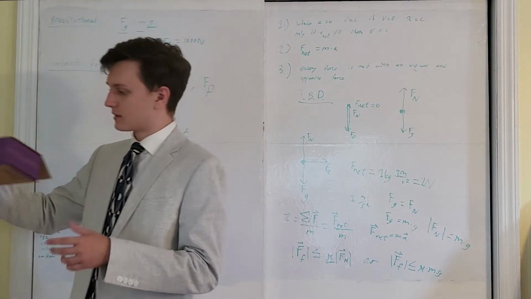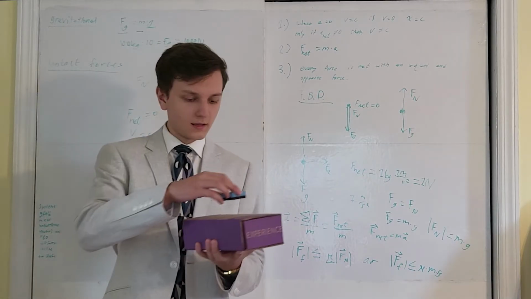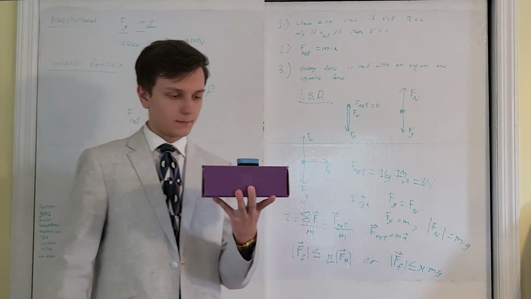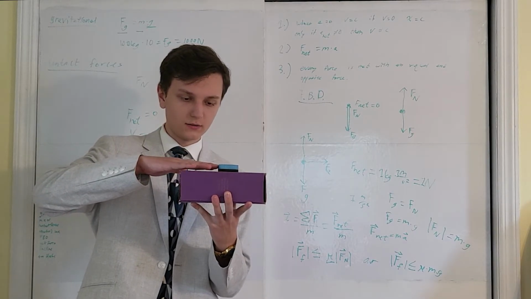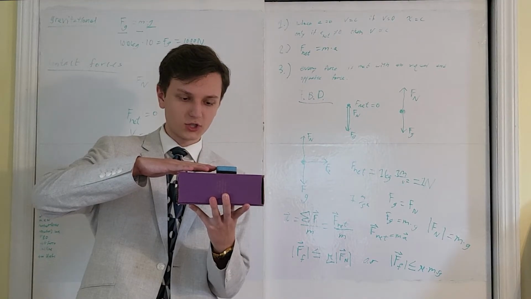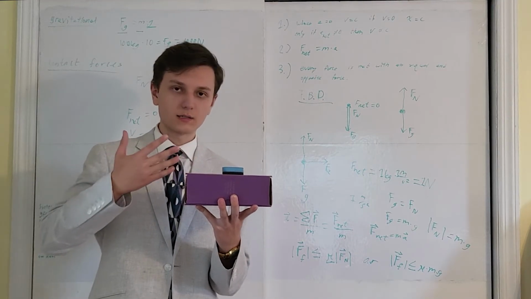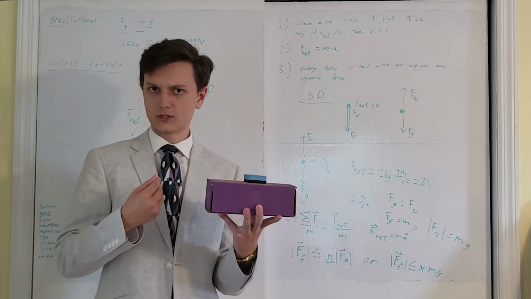So this is my marker box. If I were to put my eraser on top of that marker box and I were to use my hand to exert a force on it, you would see that if I just push it a little bit, it doesn't move. What's the matter? I'm exerting a force on it.